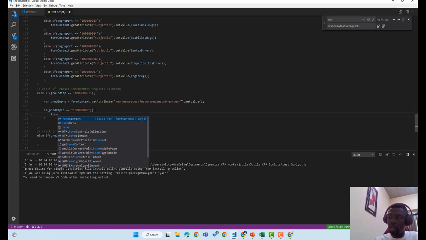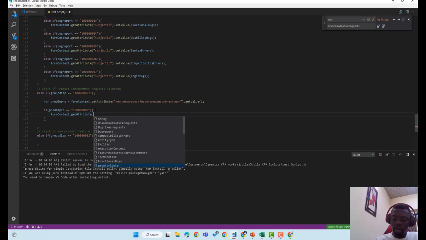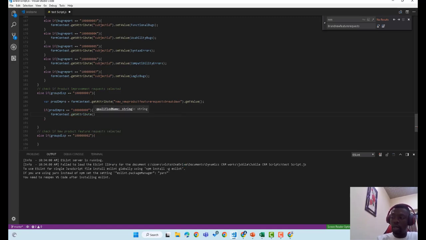It should form context dot get attribute, sorry, the attribute you're looking for is subject. We're going to just copy this one. Okay. Dot set value, and the value we want to set is mandatory.